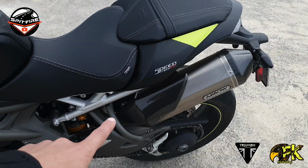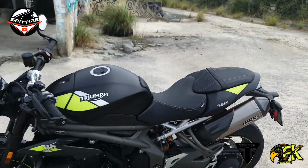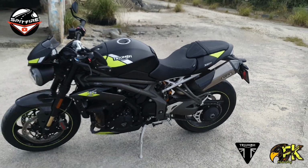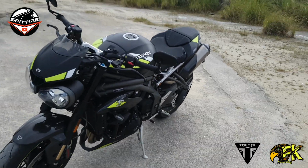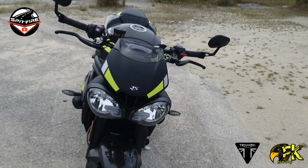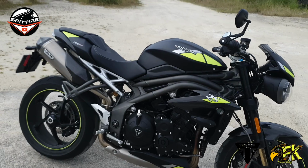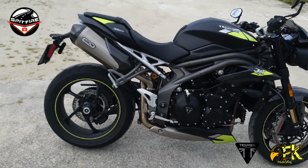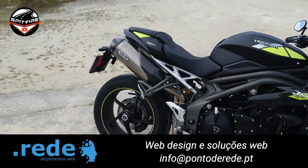Today I'm going to bring you this beautiful bike, the Triumph Speed Triple 1050 RS. As you can see, it's a very good looking bike, and I enjoy it from every angle. I'm just going to give you the walk around so you can see from every angle possible how beautiful this bike is.